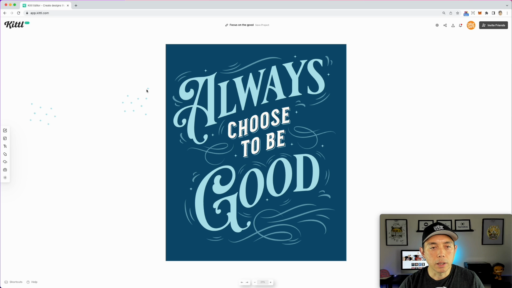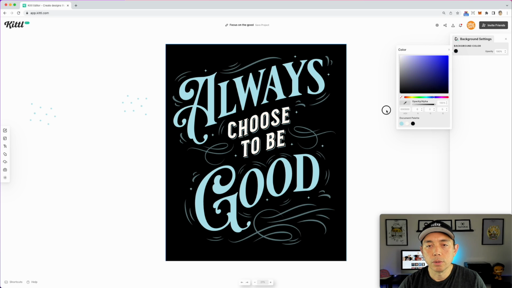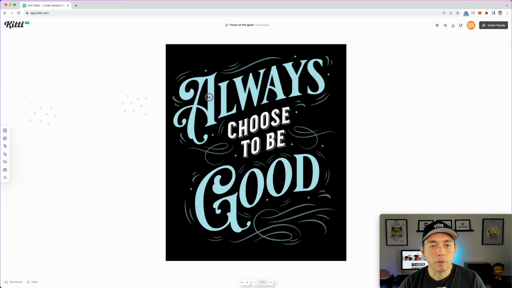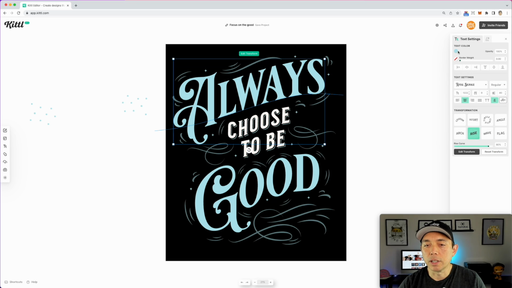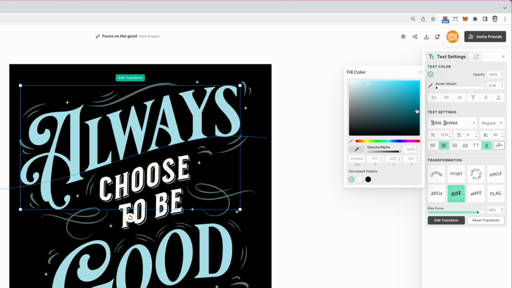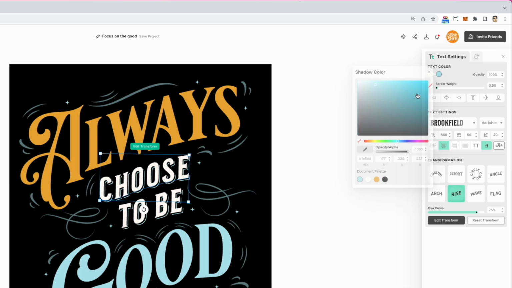But in order to make it even more different, I'm gonna color it a different color too. So, I mean, the blue is nice, but let's change this to black. Let's say we had a black t-shirt, right? And then maybe, just for fun, let's do this instead of blue. Let's do like a detour orange. So we'll do this and come up here, maybe not so dark. I don't know, something like that. And then we can choose this to be that same orange.